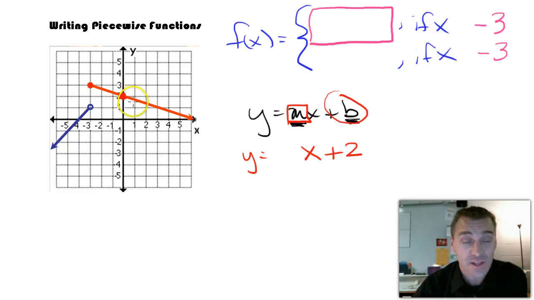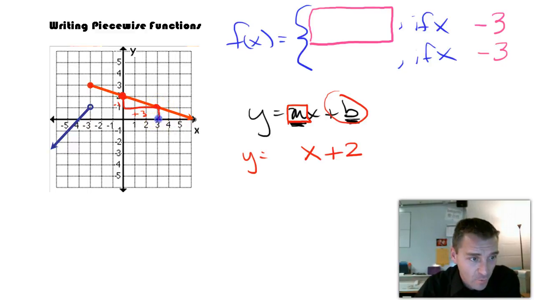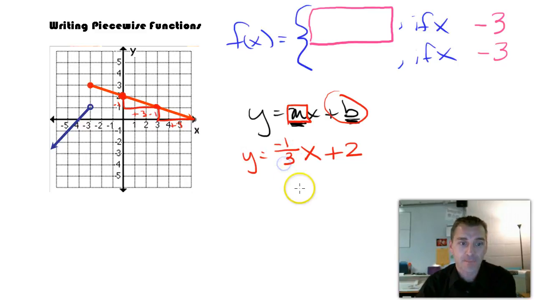Well, I can easily count the slope because if I'm looking at this, and be careful when you do this, I'm going to count the slope by going, let's see, I'll go down 1, that's -1, and I'm going to go to the right 1, 2, 3, 4. There's my next step. No, that's not right. 1, 2, 3. So I'm going to go right 3. So let's make sure that this is accurate. I'm going down 1, that's -1, and then to the right 3, +3. So my slope is down 1 to the right 3. Well, look at that. So there's the equation of that particular red line.